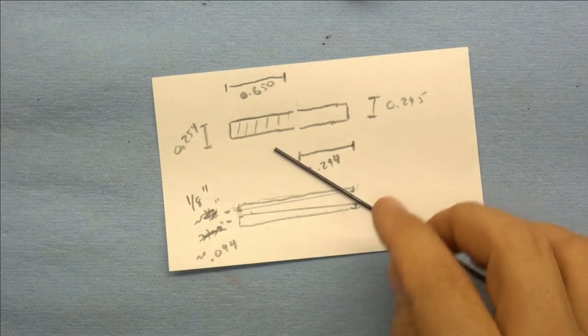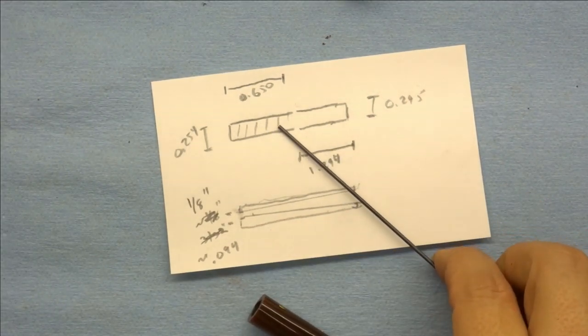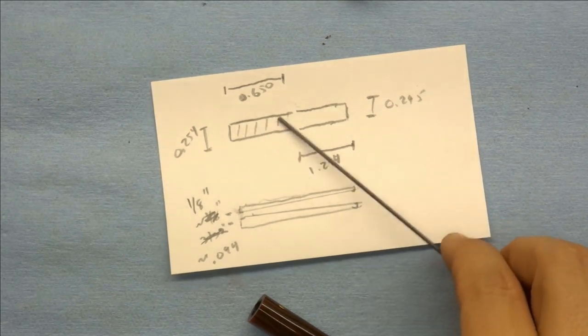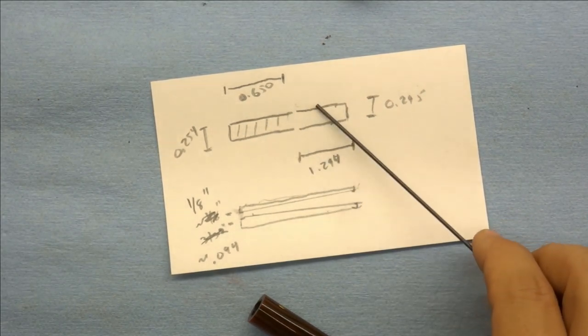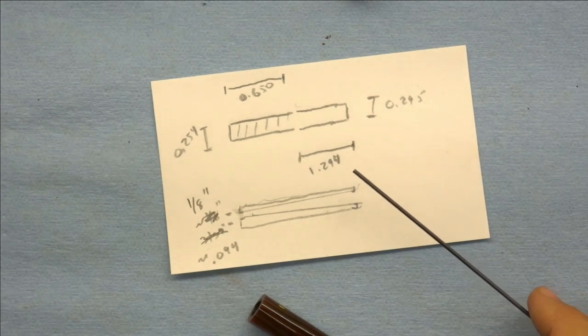I'll turn it to size so that it fits in the stem and we'll check the fit. I'll add the serrations, and then I'll turn it around, chuck this end in the lathe, and work on this end here, turning that to size so that it fits properly in the shank.